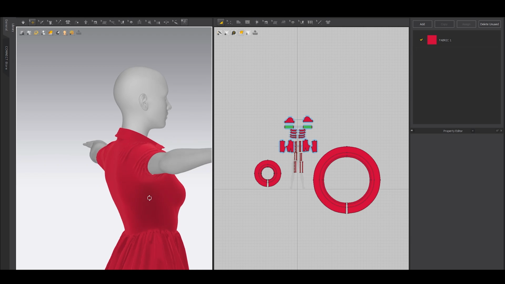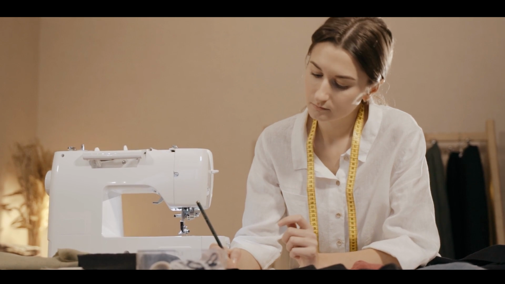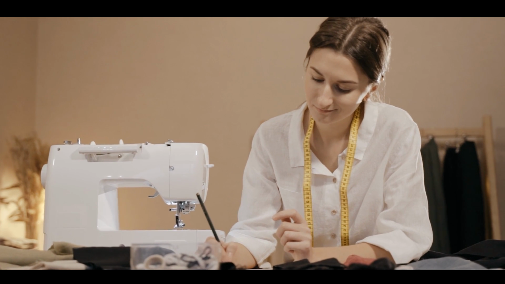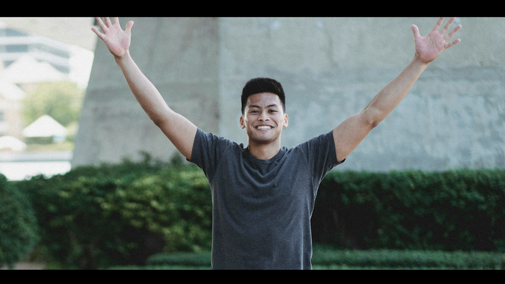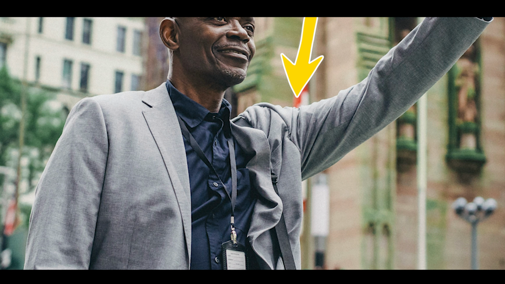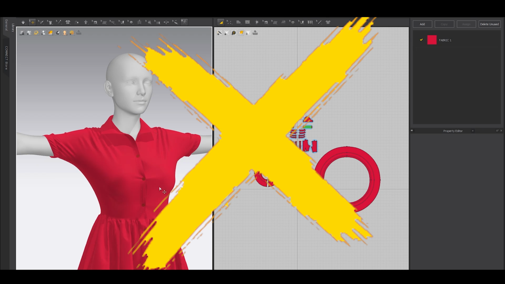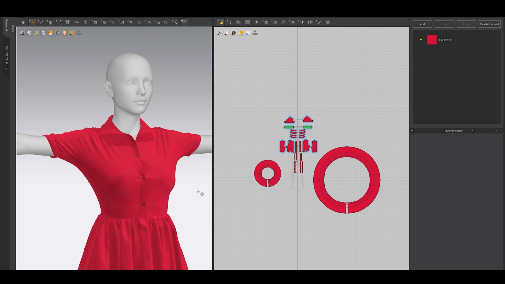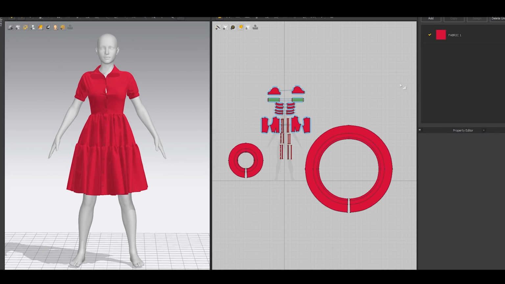Well, in real life, our natural state is actually A-pose. Dress patterns are made knowing that your hands will be down most of the time, like in A-pose. And have you ever tried to lift your arm and see those ugly folds on the sleeve? Yep, that applies to MD as well. So never make any dress in T-pose. Always prefer using A-pose. And if you can do it with slightly more A-pose, it will be amazing because the draping will be amazing.